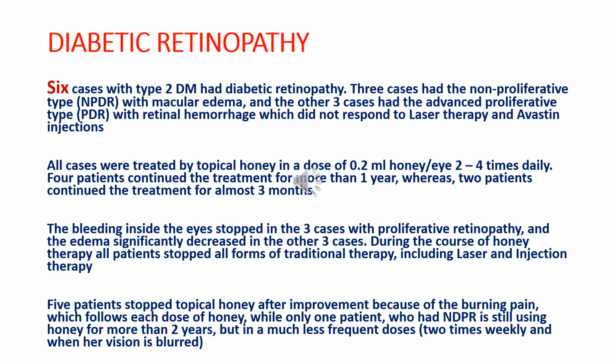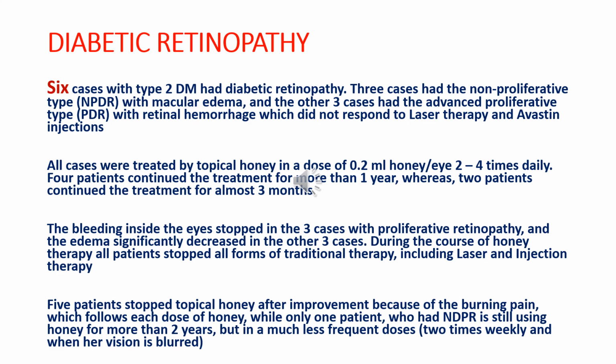Until today, 6 cases with type 2 diabetes mellitus suffering from diabetic retinopathy were treated with topical honey as a sole treatment for the eyes. 3 cases had the non-proliferative type with macular edema, and the other 3 cases had advanced proliferative type with retinal hemorrhage, and these illnesses did not respond to laser therapy and Avastin injections.